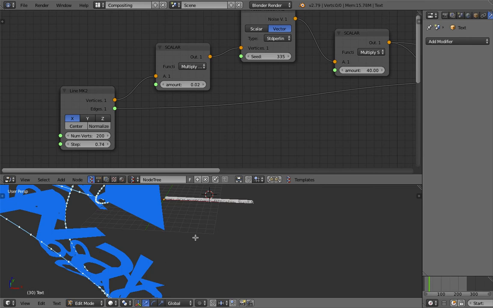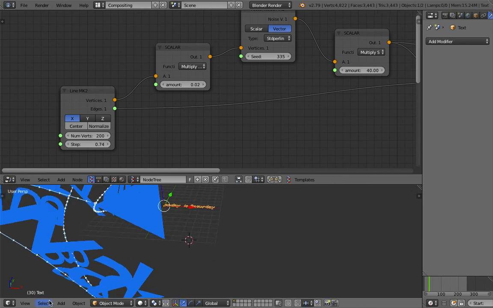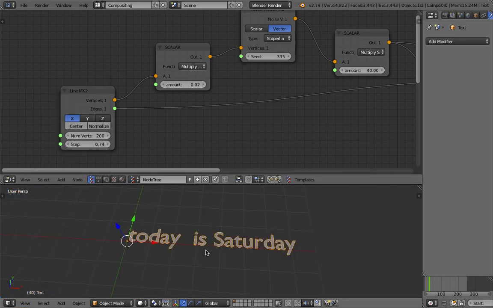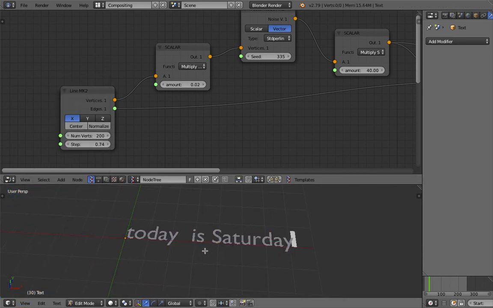So today is Saturday. View selected. Okay. Saturday.